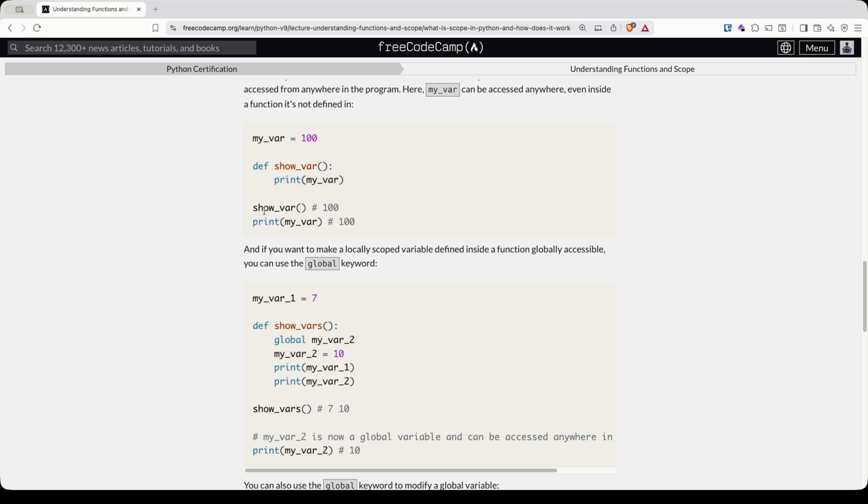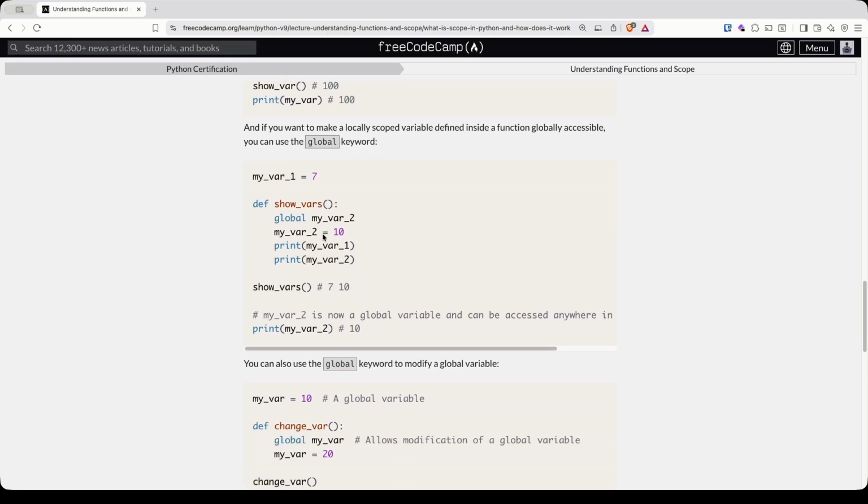We don't have to give it as an argument to a parameter or anything. It just already has access to it. So when you call show var, it will show the 100. And then if you print my var, which is basically what the function does, you'll get the same result.